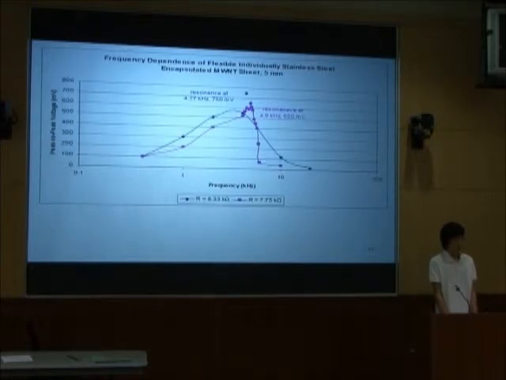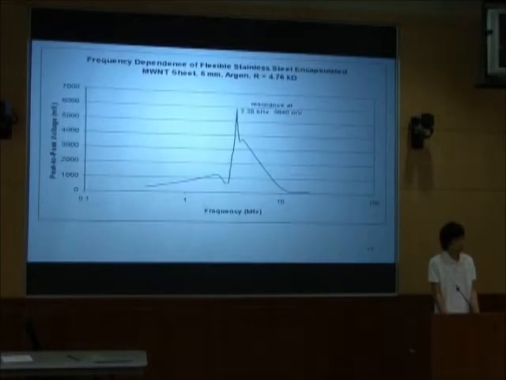This is the individually encapsulated stainless steel, and this one's not really conclusive because it was really hard to work with, and I think some of the nanotubes might have been destroyed. And this one is assembled under argon, which increases the efficiency, and you can see that the resonant peak-to-peak voltage is much higher. It's almost 6 volts. We assembled this one in the glove box under argon, and when we sealed it and took it out, the inside working gas was still argon.